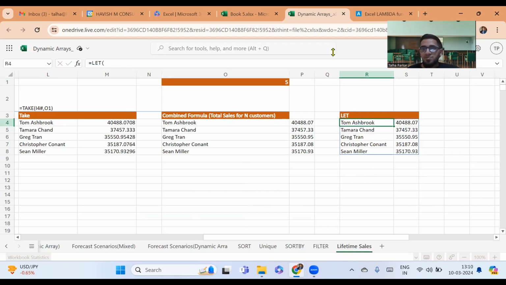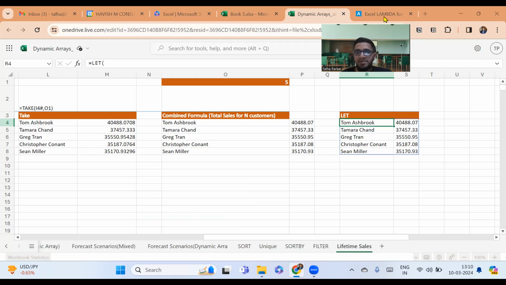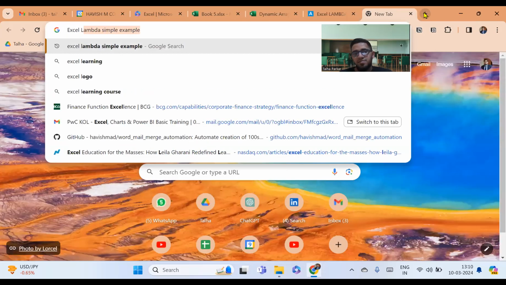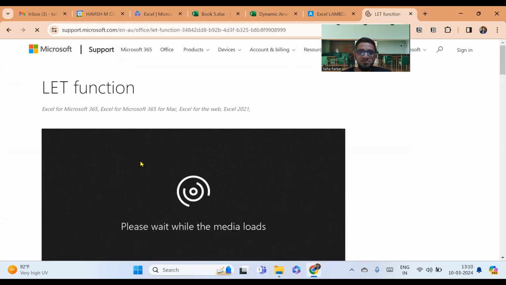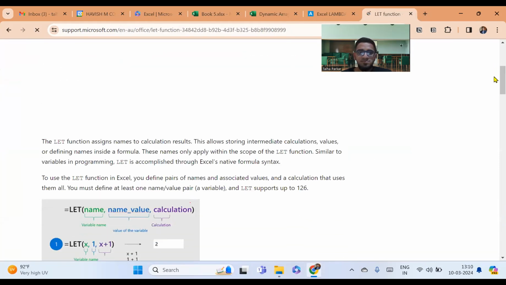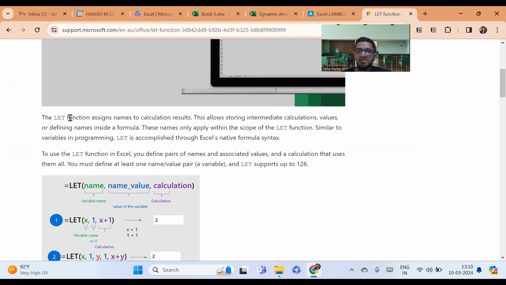Okay? So let me show you what let is. The let function assigns names to calculation results. Okay? This allows storing. So there is something called as variables in programming, जिसमें आप एक वैल्यू को किसी दूसरे वेरिएबल नेम में स्टोर करते हो, राइट?